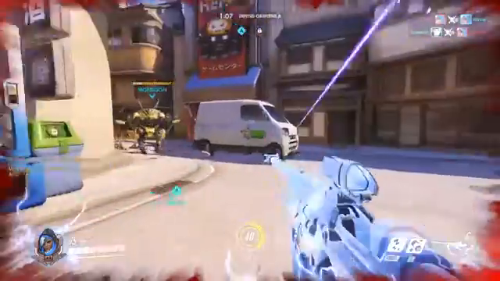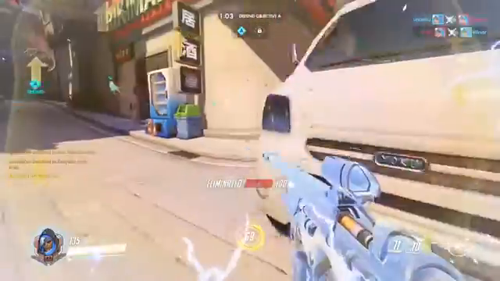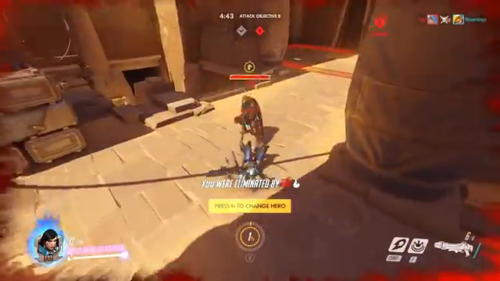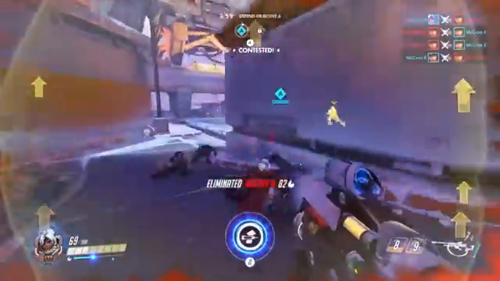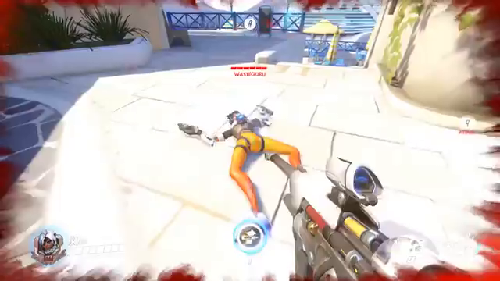And not only that, the sleep dart does give you a lot of time to think about how you want to dispose of the enemy. If you put them to sleep and you wait a couple seconds, you fire off a shot from your biotic rifle, immediately throw the grenade, and then maybe melee them, that's almost a good 200 damage right there. Great way to knock off a Tracer if you can land the shot.